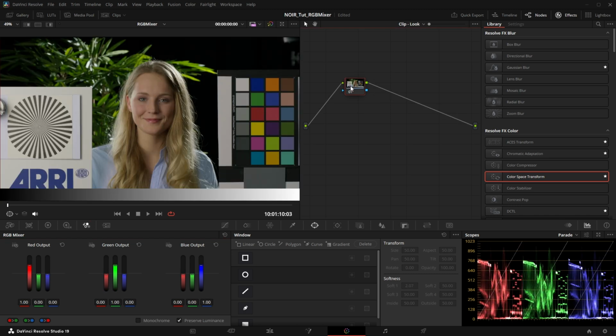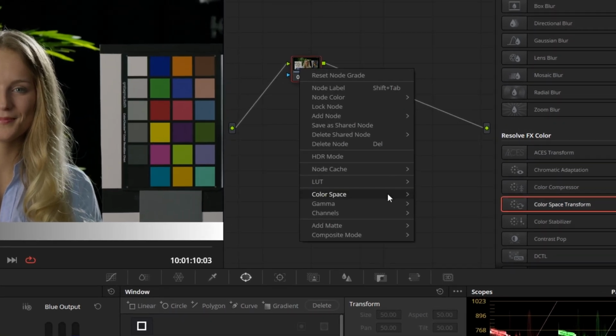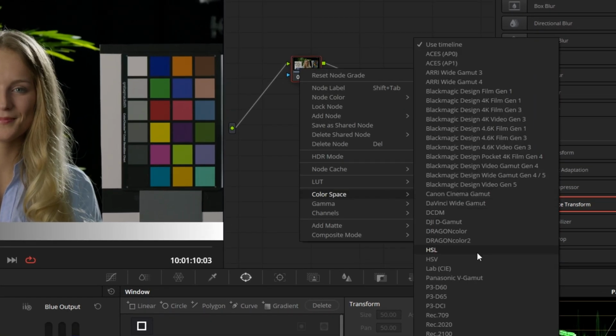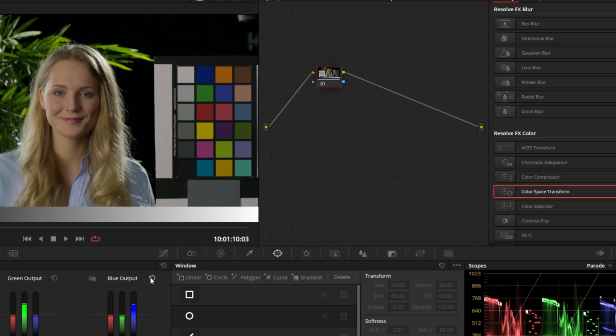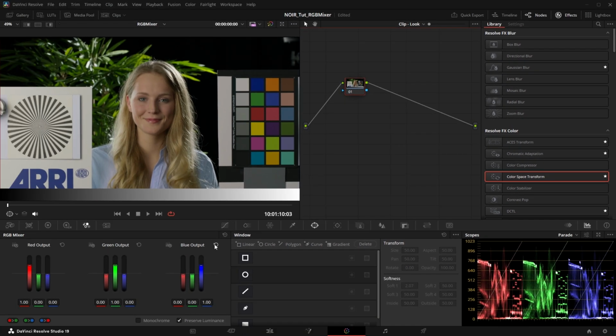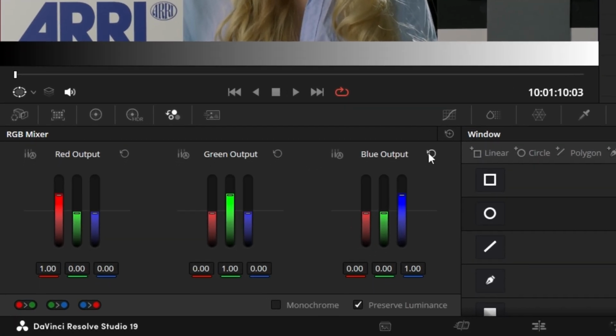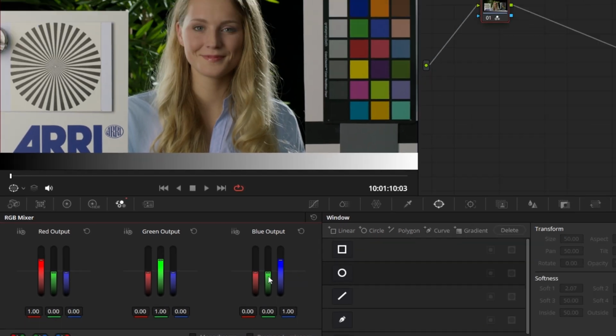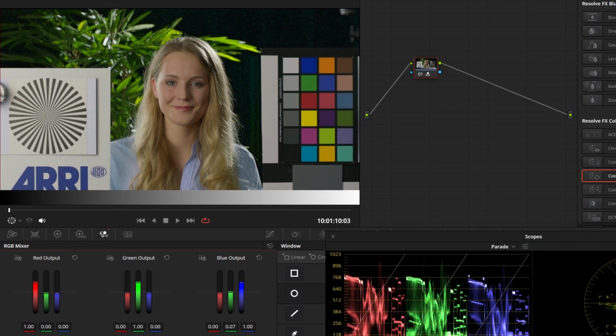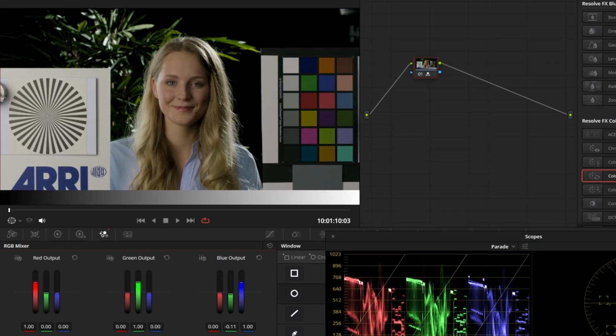And one final trick is to use the RGB mixer in a different color model, like for example HSL or HSV. So we essentially turned the RGB mixer into an HSL mixer. But again, you should be really careful here and definitely disable preserve luminance, as this operation makes zero sense in this color model. So with that out of the way, we can experiment with, for example, mixing the green channel, which is now our saturation channel, into the blue channel, which becomes the luminance channel.